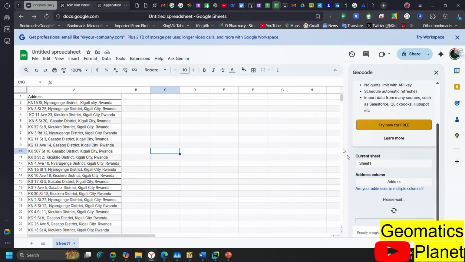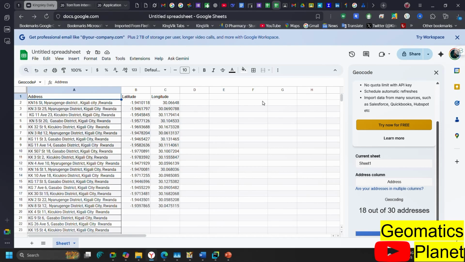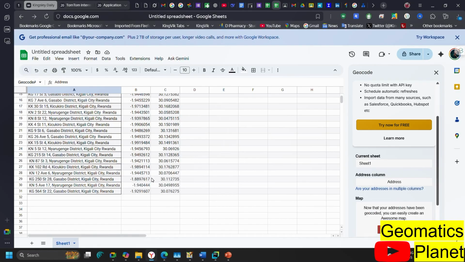I will go ahead and click on geocoding, and you just wait for it a bit. What happens is it's going to add the longitude and latitude, and it's going to convert those addresses, 30 of them that you gave to me, from the address which you gave down to the longitude and latitude, as you can see, and then down to the earth. So you see each of those things has been converted, and that completely is done.